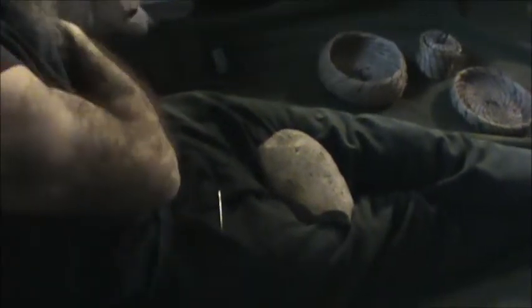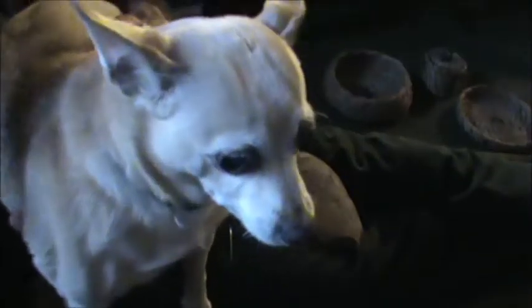And got my helper right here. Can't make a coil basket without my trusty sidekick. So anyways, come here, Niska. So this is my pet chihuahua. This is Niska. All right, go lay down.